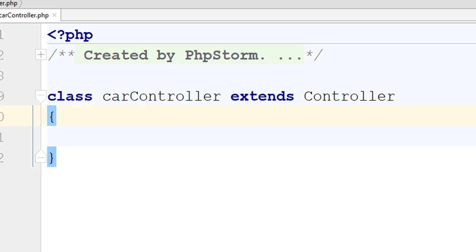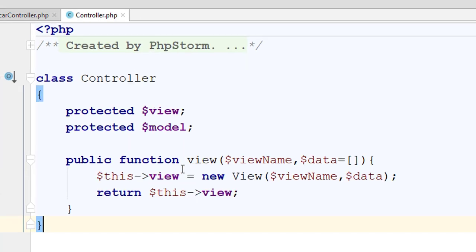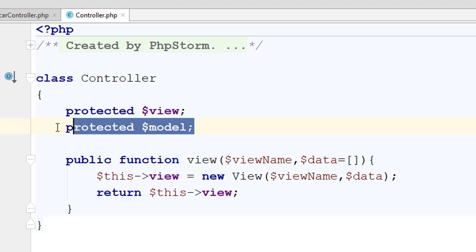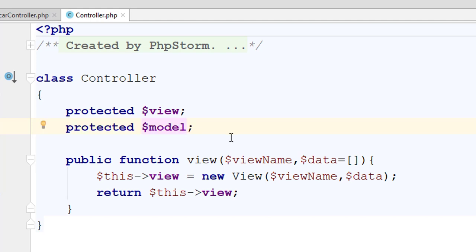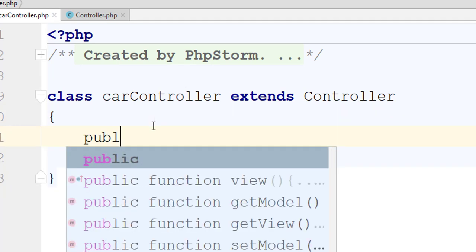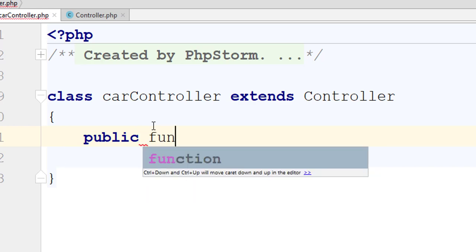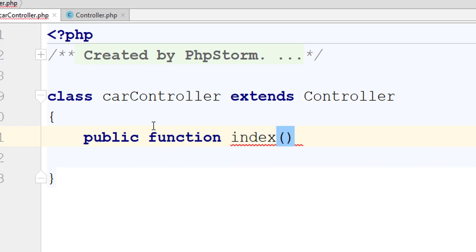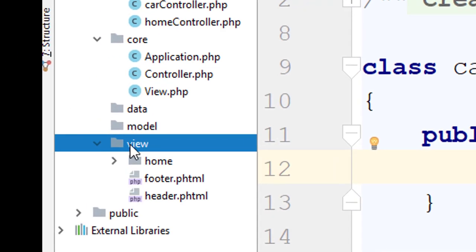Let me just show you that controller to just refresh your memory about that. So this is the main controller. I created it. So I have the view and I have the model, but I didn't do anything with the model, right? So what I have to do now is right in here, I will go ahead and start creating the actions I can have. So the very first one I want to have is index, which is viewing the cars that I have in the data source.